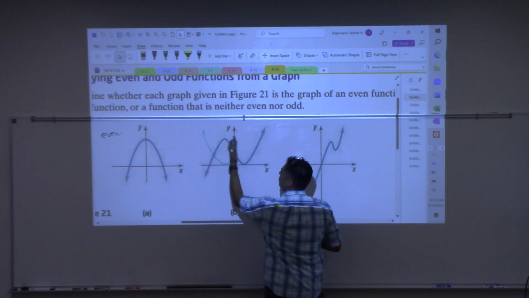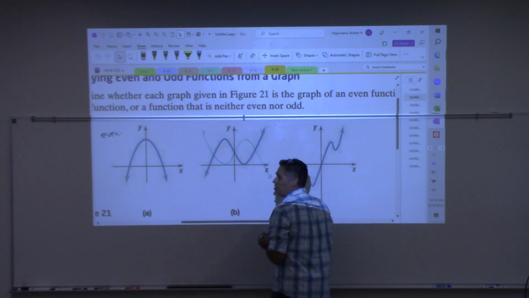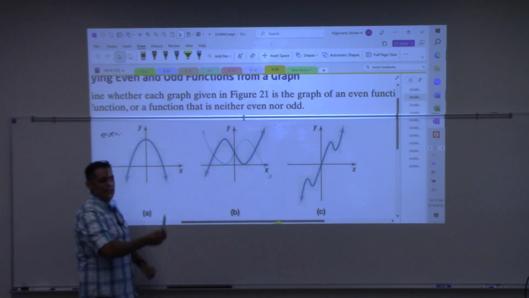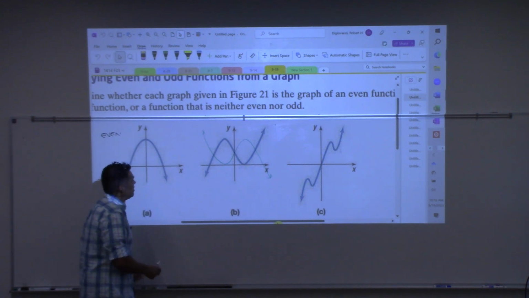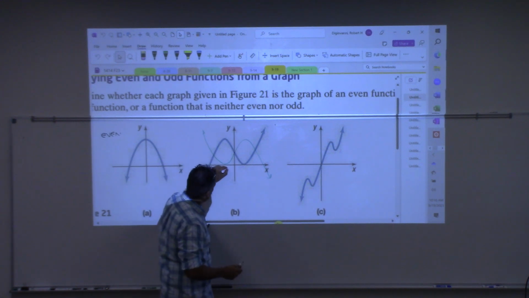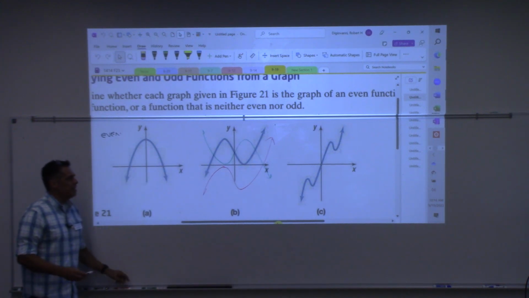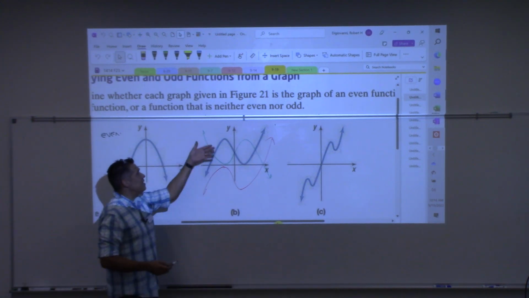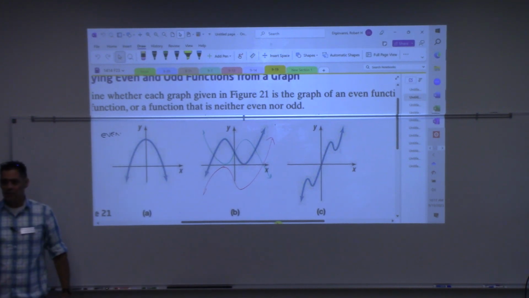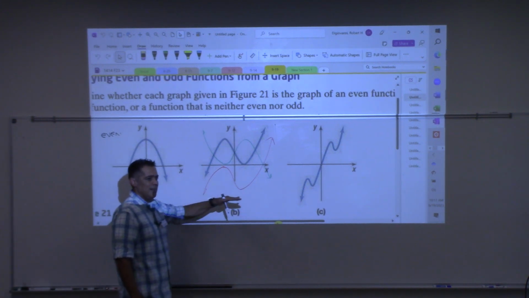That's me flipping this piece over, right? And then if this piece comes over, it would look like this. So that's just flipping over the y-axis. If I now reflect that over the x-axis, I'm not going to land. What's going to happen? This part right here now becomes this. I hope that makes sense. The green is reflection over the y, and then the red is the reflection of the green over the x. And that definitely doesn't land on top of itself, does it? And so we have no symmetry here, right? So even, and here we would say neither.